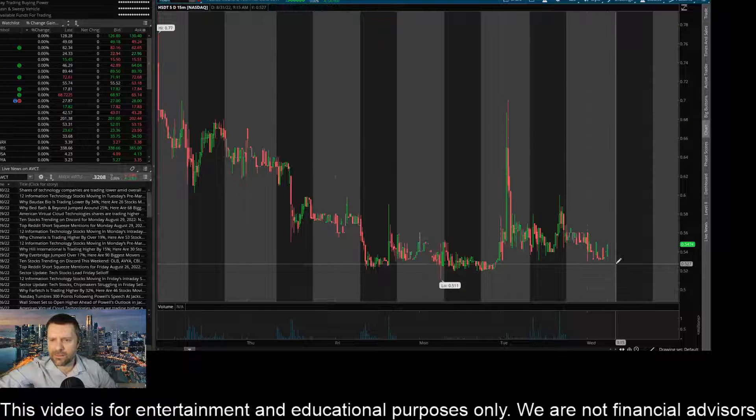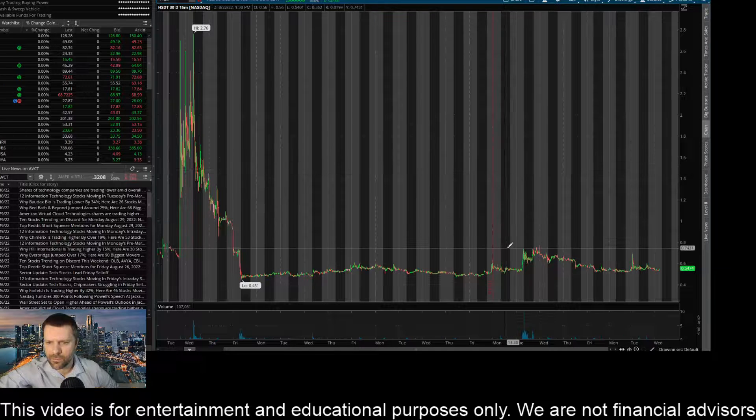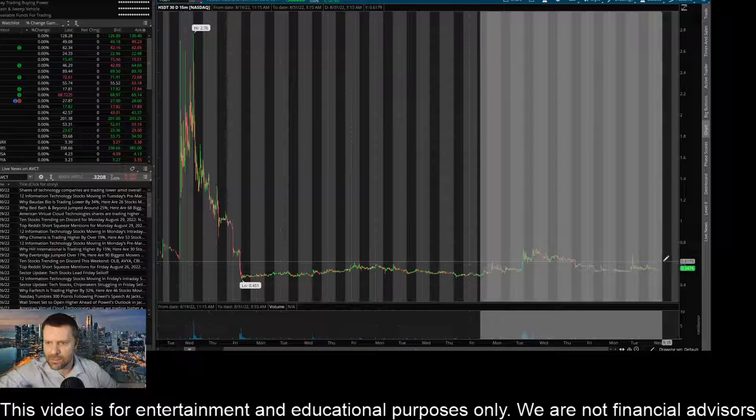Let's take a look at some technical analysis. I see a key level to the upside at the 56-cent mark. If we can get a close above this on the 15-minute, we could come up here to challenge this area of about 58 cents, just a little bit over that 58-cent mark. To the downside, I could see 53 cents as being a key level. If this thing does start to sell off and we get a close below the 53-cent level, I would expect it to hit this 52-cent level. Let me zoom out a bit and throw 30 days on the chart.